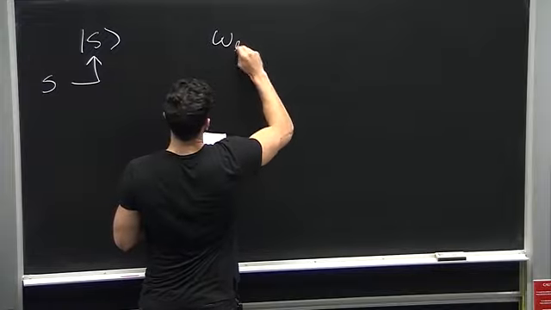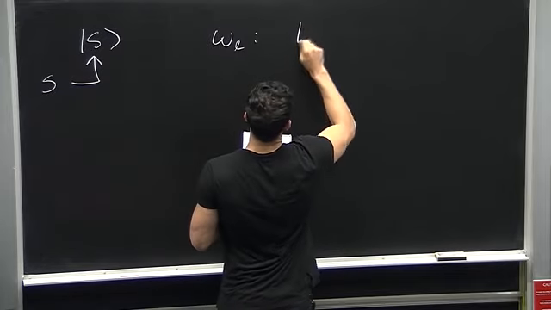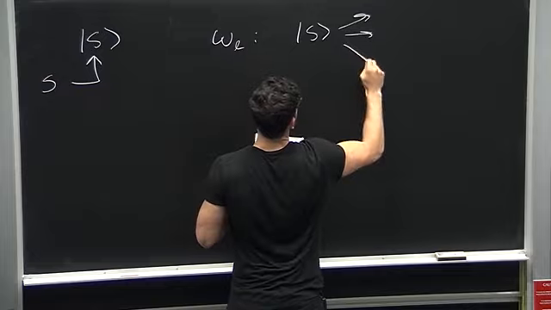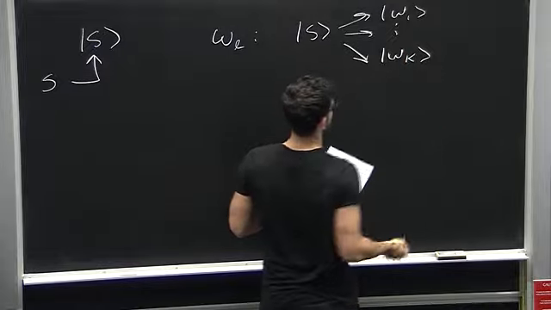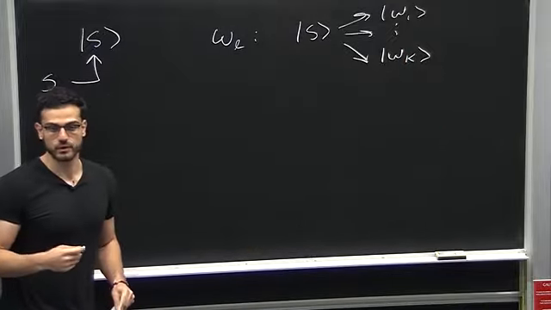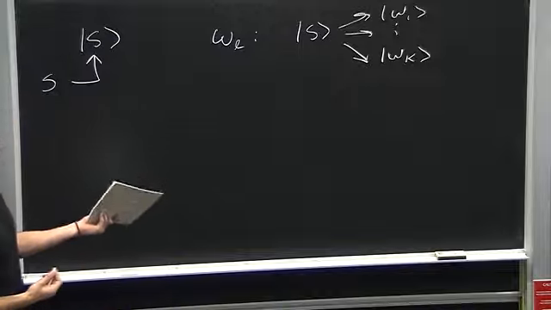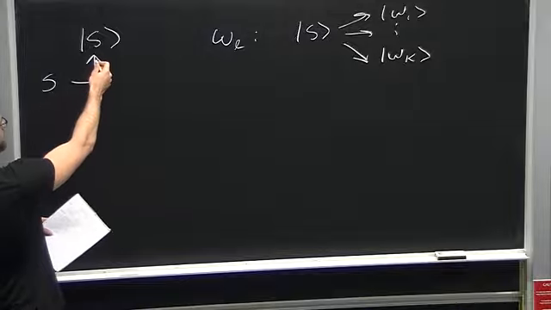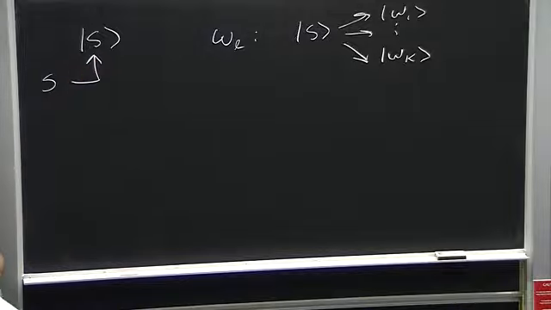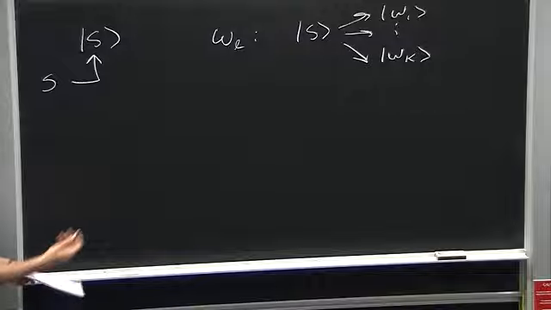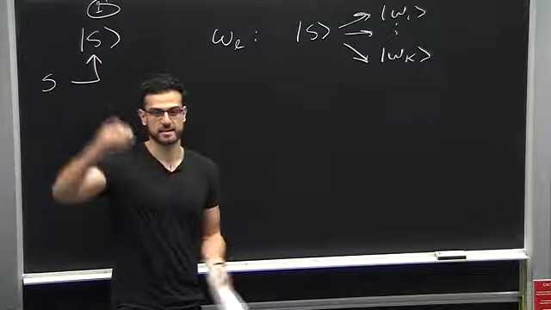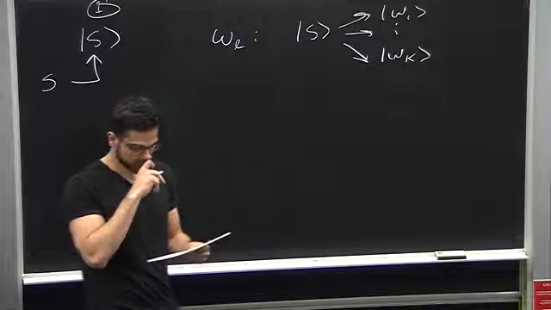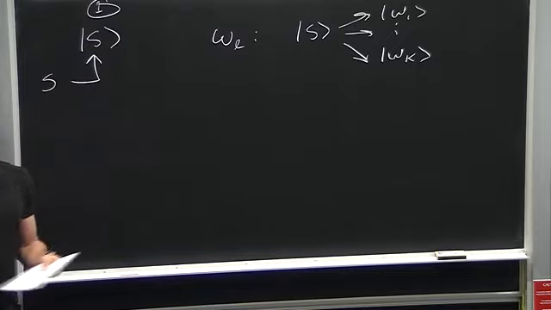So some S will give you a single state, and then a series of word operators, which map this state to our different basis states. Just to highlight the difference with a stabilizer code, here the stabilizer would map us down to k elements. With the CWS code, our stabilizer maps to a single ket, and then it's k word operators that map to the different states. So what's the use of this type of structure?